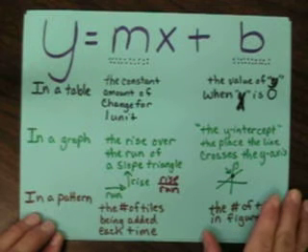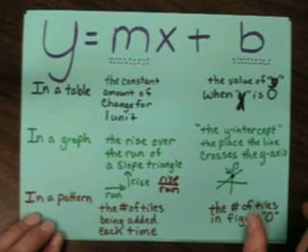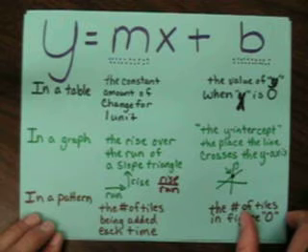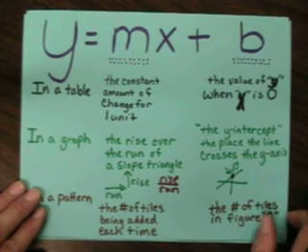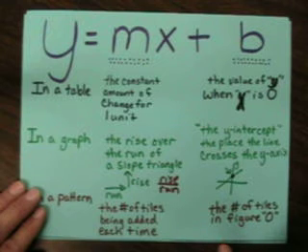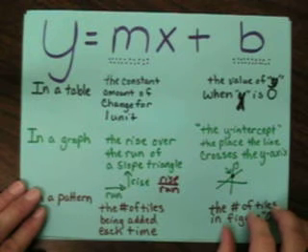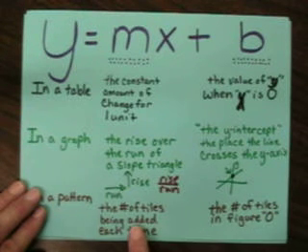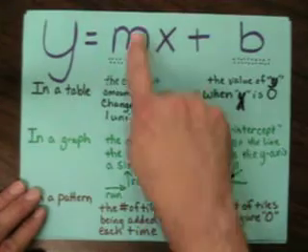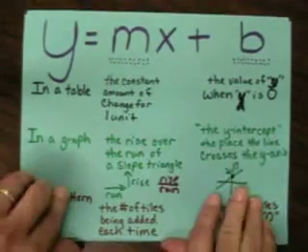One of my favorite examples is if the cell phone company charges you $30 a month and 10 cents a minute, which one is which? Well, that $30 is an amount that kind of stays the same, so it becomes the b, or the starting initial value. But that 10 cents a minute changes the amount of our bill, and usually the growth amount is going to be the m.